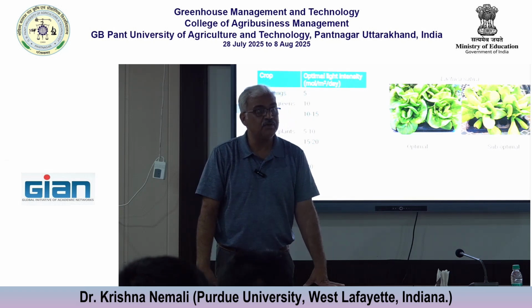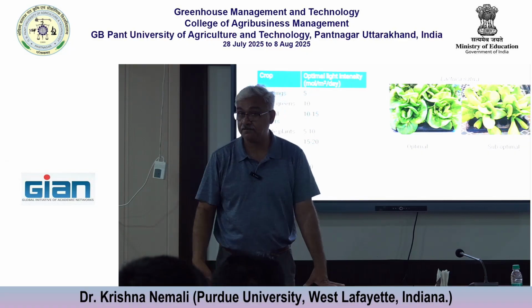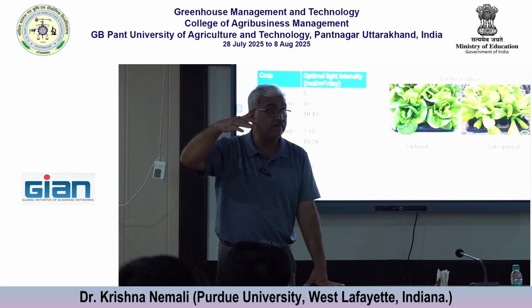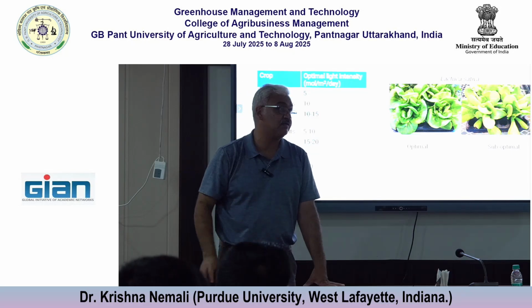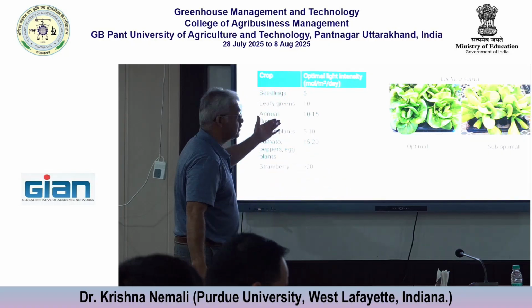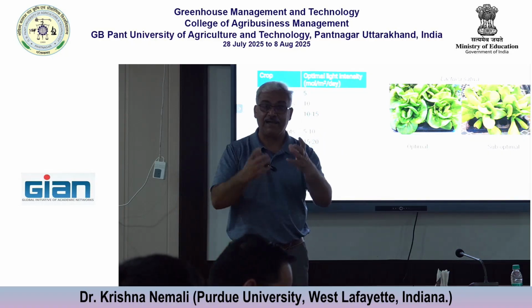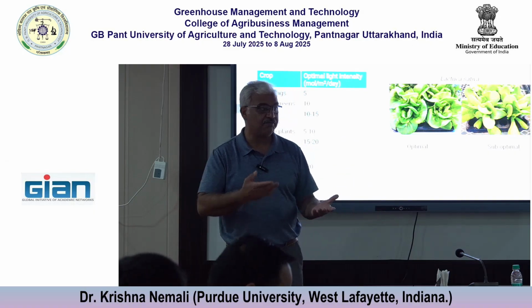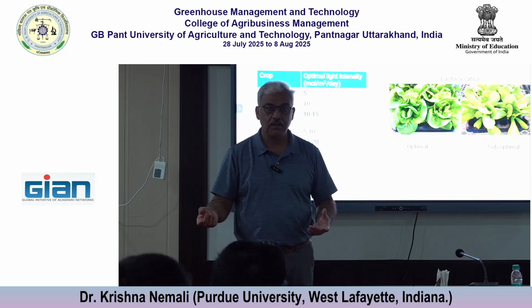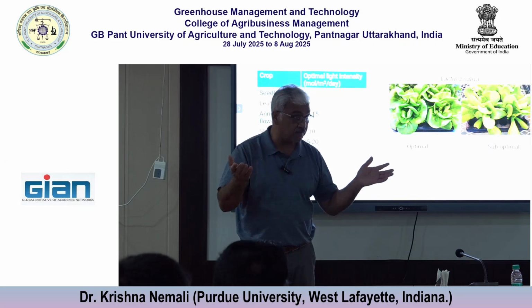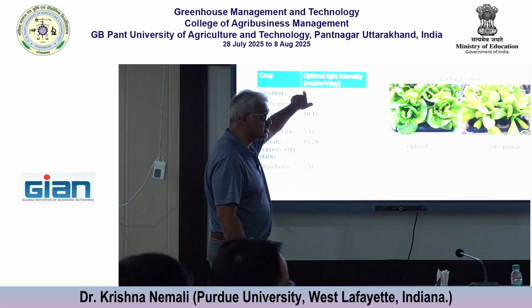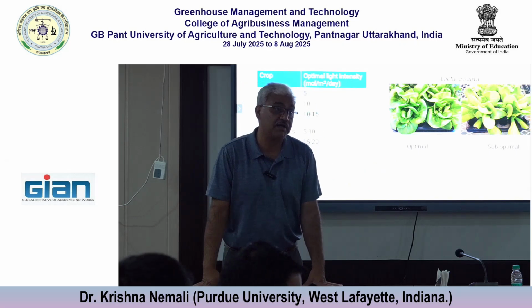Now sometimes the light may not be low in winters, but there could be days when it is cloudy, several days, four, five, six days of cloudy weather. When the clouds are there, the amount of light that gets into the greenhouse significantly goes down. So let's say you are growing seedlings, and you want the seedlings to be nice, compact, healthy, and green. The seedlings are generally there for three to four weeks. After the fourth week, you normally transplant them, right? But out of those four weeks, let's say there was a week of cloudy weather. There is less light going through. And if the light levels are even below this, you have to apply artificial light, supplemental lighting.